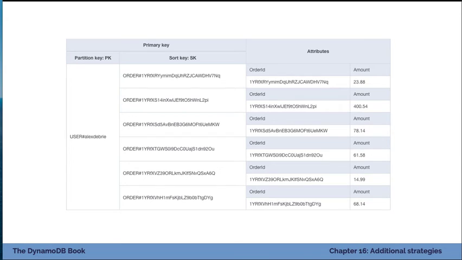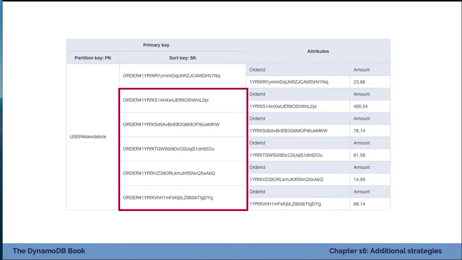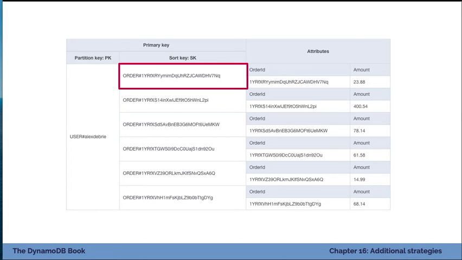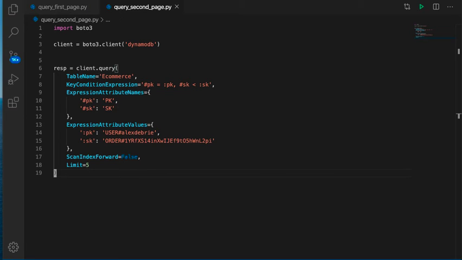first page. If we go back to our table, we've got our table with all these different orders in it, and that first request is just going to get those 5 orders starting at the bottom and working backwards because we want to do reverse chronological order. Now, what if we want to go on to that second page and just get that next order item? We can handle that in code as well.